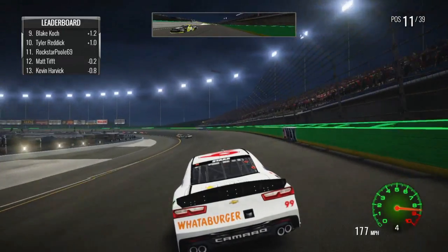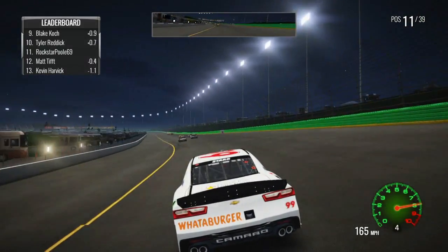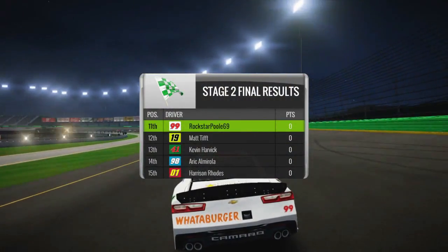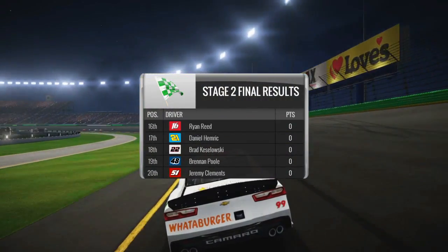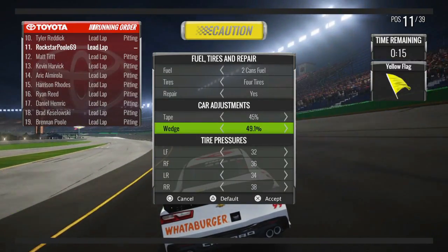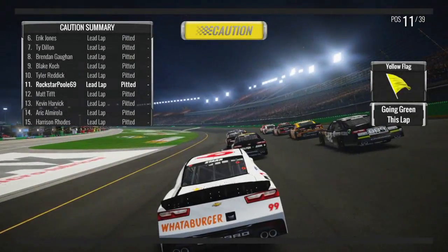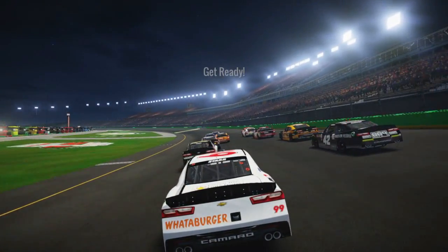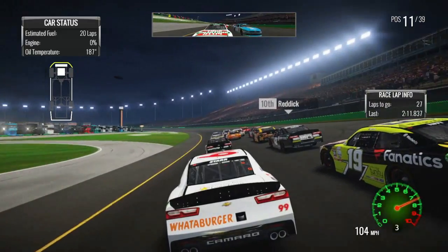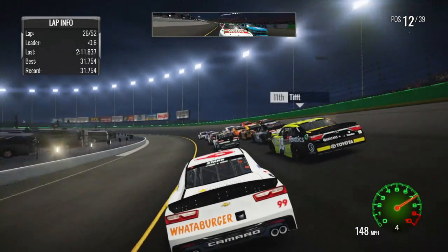Two to go. So it looks like we've got to settle for 11th at the minute because our straight line speed's struggling. Definitely repair the car. In fact, we've got the caution out right now. Right, everyone's pitting. We'll pit. Two cans, four tyres. I'd like the truck in a little looser, please. Just a little looser. So we remain in 11th place. Now, if I'm right, this is where the fuel part plays into it. Ah, no, there will be a pit stop here. That is guaranteed, ladies and gentlemen. Not even I'm going to be able to save enough fuel through that.